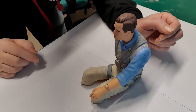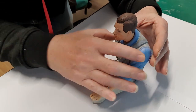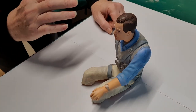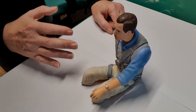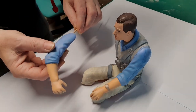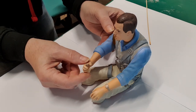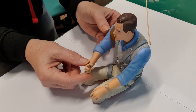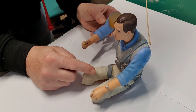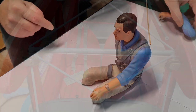So one of the first things to do was to glue the head on, and this arm. Now this arm has no effect on the joystick and has no effect on fitting him into the cockpit. However, the other arm does. It reaches and grasps the joystick. So I want to make sure that is in exactly the right position once this guy is fitted into the cockpit. So let's go over to the model and see what we can do.